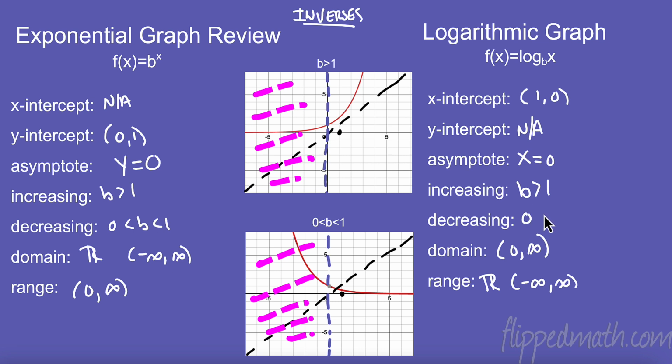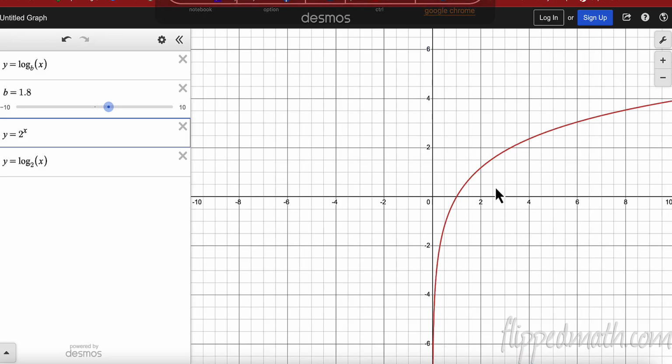And here it'll be from 0 to 1. Now, let's real quickly just take a look and see what these graphs look like, knowing a couple of things. We have an intercept, we know an asymptote, and things like that. So let's go over here and take a look at Desmos for a second. So again, we talked about this, all right?